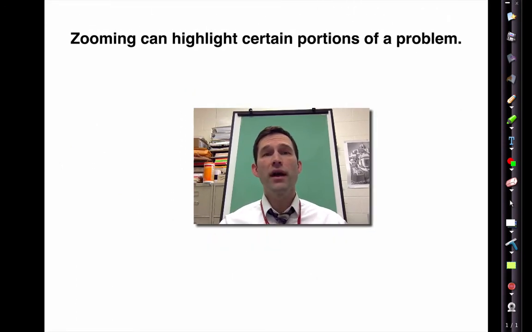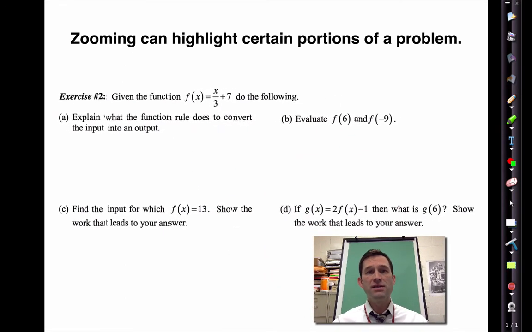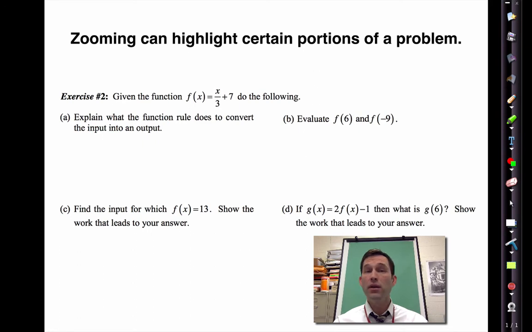One of the things that the software that I use on the Mac allows me to do is it allows me to zoom in and out of particular problems. I try to optimize these videos for use on a smartphone and they look actually quite good when you look at them on a smartphone. Actually, on a full screen sort of computer view, it gets a little bit blurry. I imagine it might be even a little bit blurry now if we're watching this on an interactive whiteboard. Let me show you what I mean by zooming.